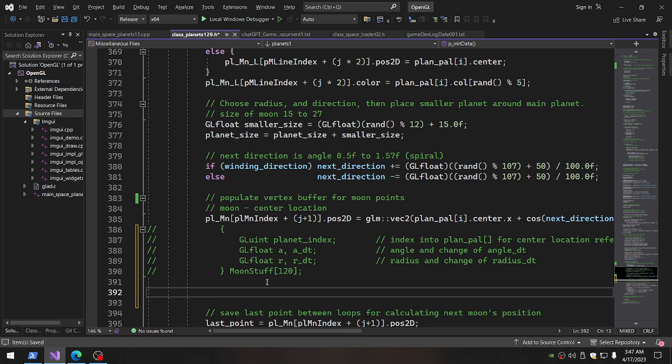So one thing that we need to do is completely redo this whole init data function, obviously. However, if we just go along with what it's doing, and then just do our own thing, no, that's not going to work either, because we're going to have to pull all of this code over. Yeah, we might as well just start this all over from scratch. But let's just see what happens. Moon stuff. So first of all, we need the index for the moon stuff.